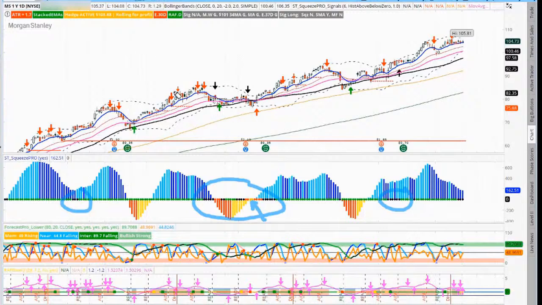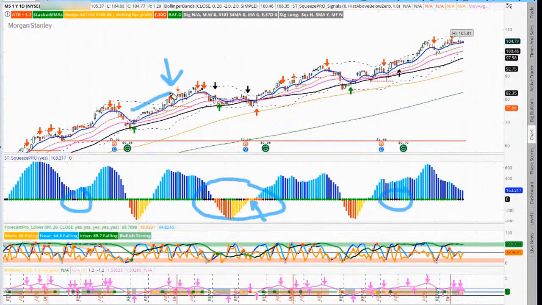So look at MS. The first thing that I always point out to the traders that are in my school is we focus on the direction of the trend. Now, one of the things that we don't know is which direction is the squeeze going to fire. Now, there's a lot of stuff that we talk about, little things that you can use like this Forecast Pro, the Red Aim Fire, the Sea Waves, to get you a better idea of what direction it might fire. But in an uptrend, the probabilities are in your favor if you play the squeeze firing in the direction of the trend. It doesn't always fire in that direction, but for a beginning trader, that is the easiest way.